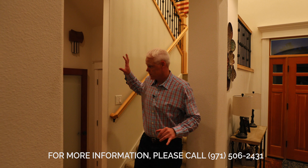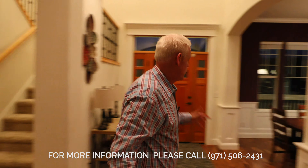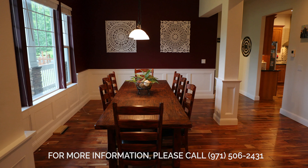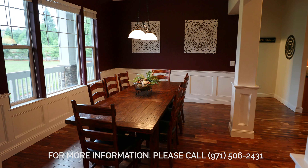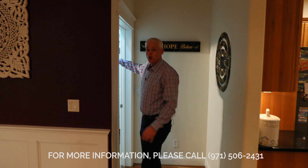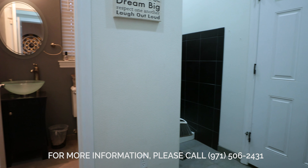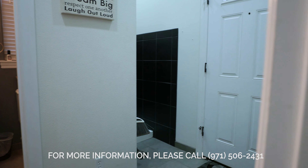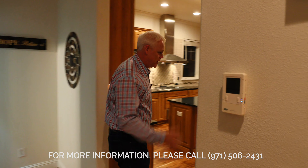All right, so as you come downstairs, there's a big huge party room over here — we're going to catch that on the tail end of the tour. We're going to start off to the left. So as you walk in the front door, beautiful hardwood floors, huge dining room, wainscoting halfway up the wall. Back here is another door that goes to the detached garage — a three-car detached garage. It's got a half bath and a dog washing station, which is really cool: flat plat, big sprayer, the whole nine yards.